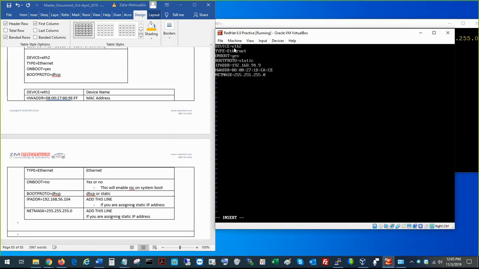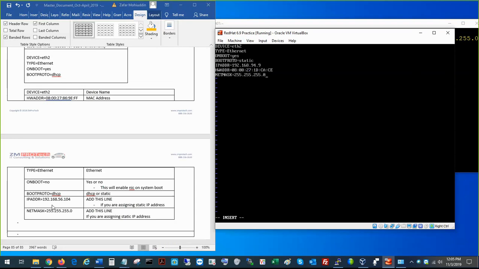Okay, so let's check here. We have device, we have a hardware address, good. We have type equals Ethernet, good. On boot is yes.